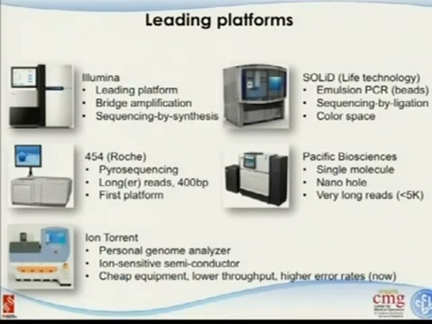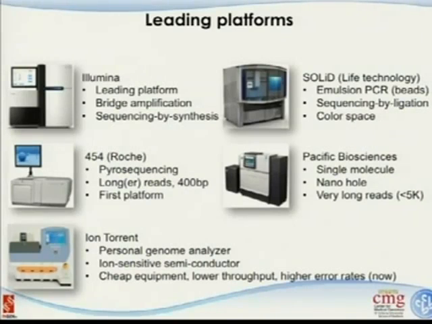Another platform is Pacific Biosciences, and the major importance of that is single molecule sequencing, which means you can skip the stage of either bridge amplification or emulsion PCR, both of which potentially generate a lot of errors. And another very important fact is that it gives you very long reads, about several kilobases, and that is good for a lot of other applications.